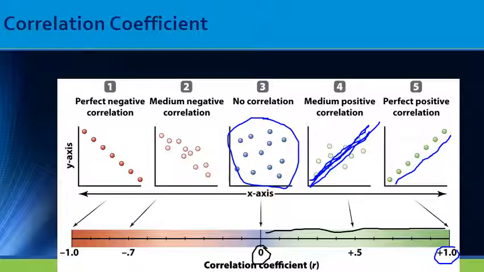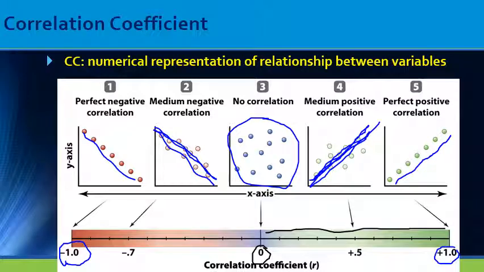Now, this can also be negative. You can have negative correlations, line of best fit, or in this case, it's perfect, and that runs from 0 to -1. Now, this sometimes is misleading because people think -1, there must be nothing there because it's negative. But a -1 correlation is just as strong as a +1 correlation. So this correlation coefficient is merely a number representing the relationship between the two variables. It's strong the closer it gets to 1 or -1, and weak the closer it gets to 0.